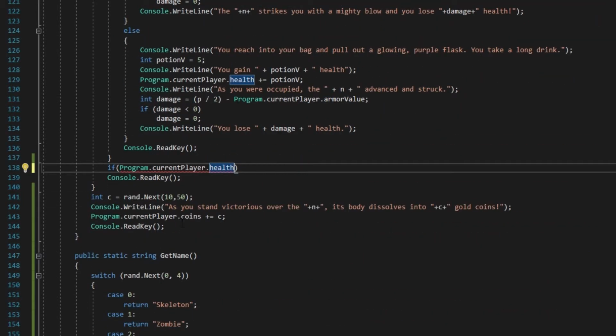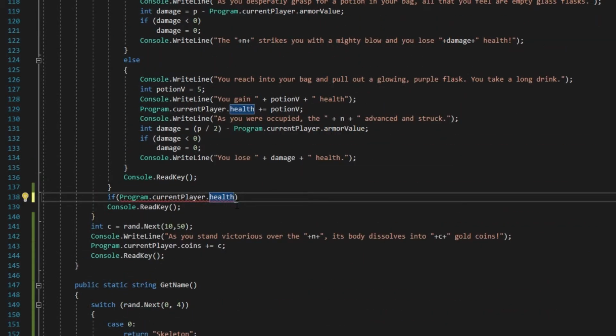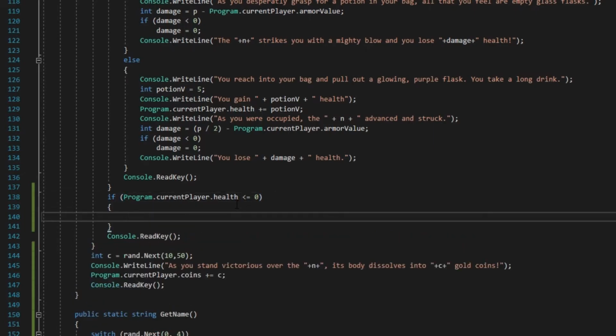Player health minus damage. Okay, so no. If that is less than or equal to 0, we want our player to die. So this is going to be our death code.